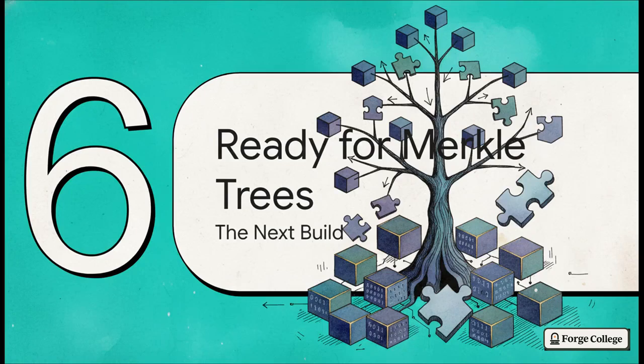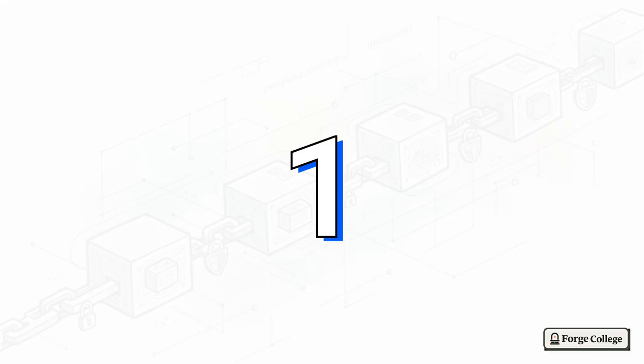Part 6. Ready for Merkle trees? The next build. Let's move ahead and see how this builds into our next step. This is where we put this giant puzzle piece exactly where it belongs. This single stable hashing module we just built is the absolute bedrock required before we can begin building and verifying Merkle trees in our very next lesson. That Merkle implementation will call your hash_leaf function for leaf construction, and it's going to rely heavily on the canonical serialization contract you just locked down today.